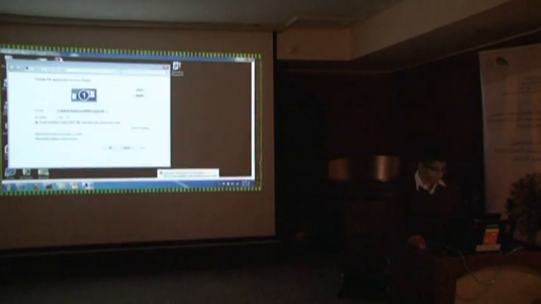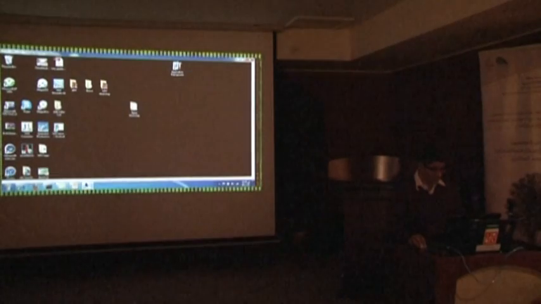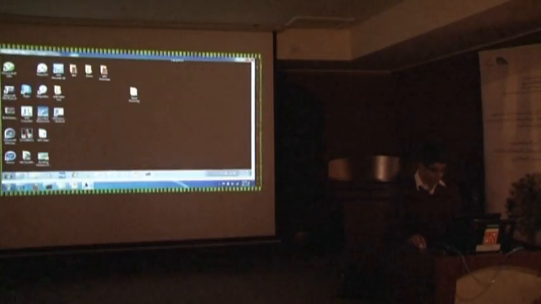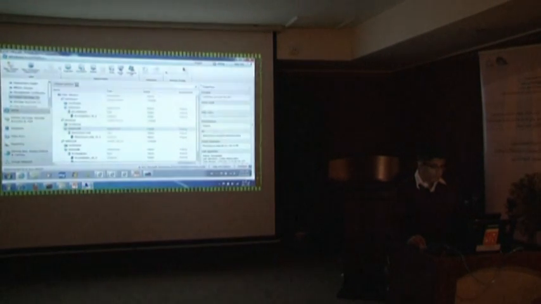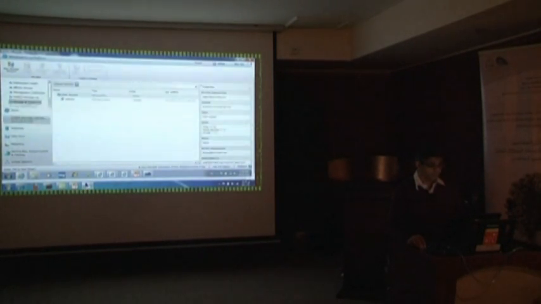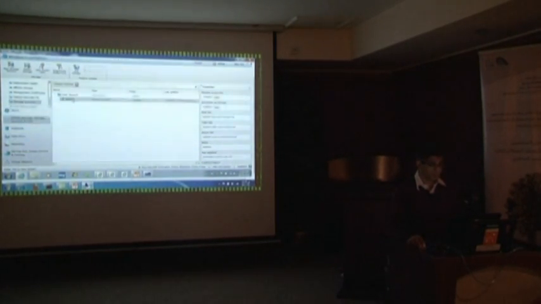So if I come here into our portal, and I mentioned to you, you have the hosted services and you have storage accounts. So I have a storage account called WP Demo, and as I mentioned to you, you have two keys that you can work with, the primary access key and the secondary access key.